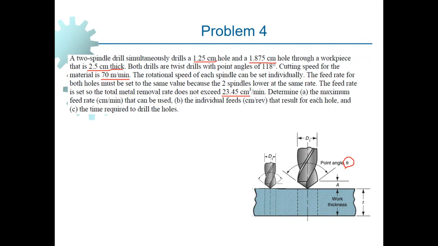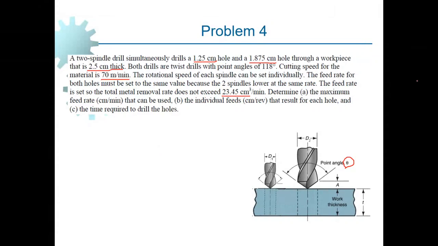Now what are we asked to do? In A, we have to compute the maximum feed rate that can be used. And in B, we are asked to compute the individual feeds that result for each hole. And in C, we need to compute the time required to drill the holes. Let's do part A first.